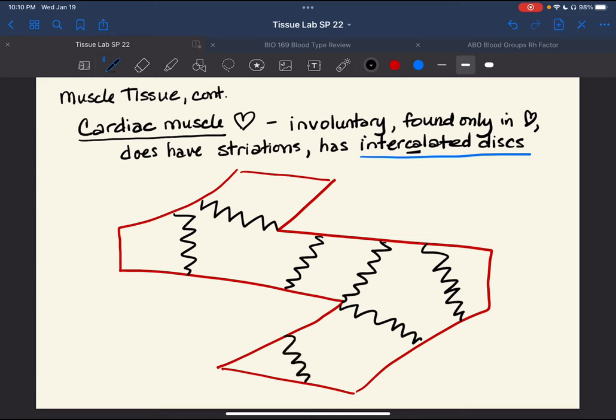What I've done is separated these into individual cardiac myocytes. So here's one cardiac myocyte. These are the cells that do the work. We're not talking about the pacemaker cell, or any of the electrical conduction system of the heart. These are just the cells that do the contracting. That's all we're interested in for the moment. I'm going to add some nuclei here. And what was that last piece?